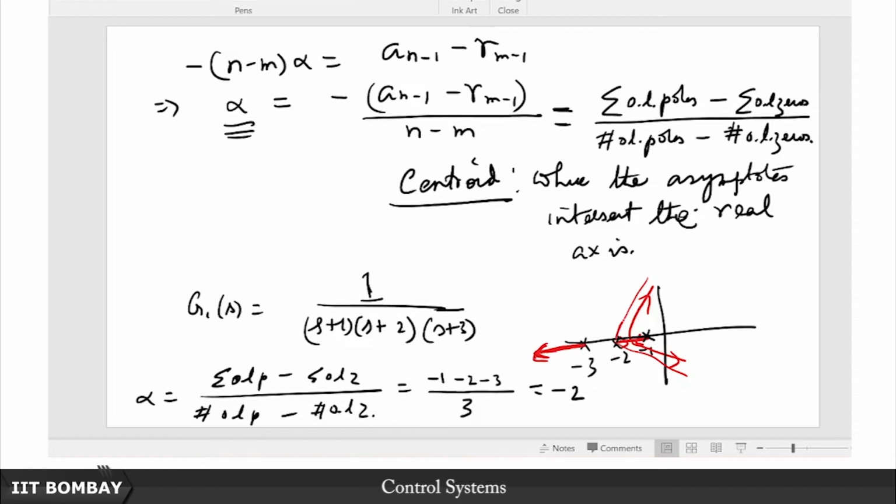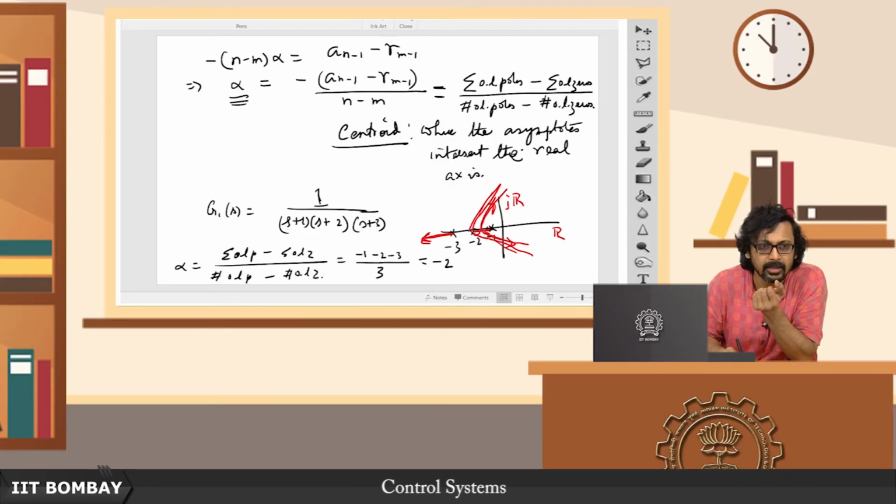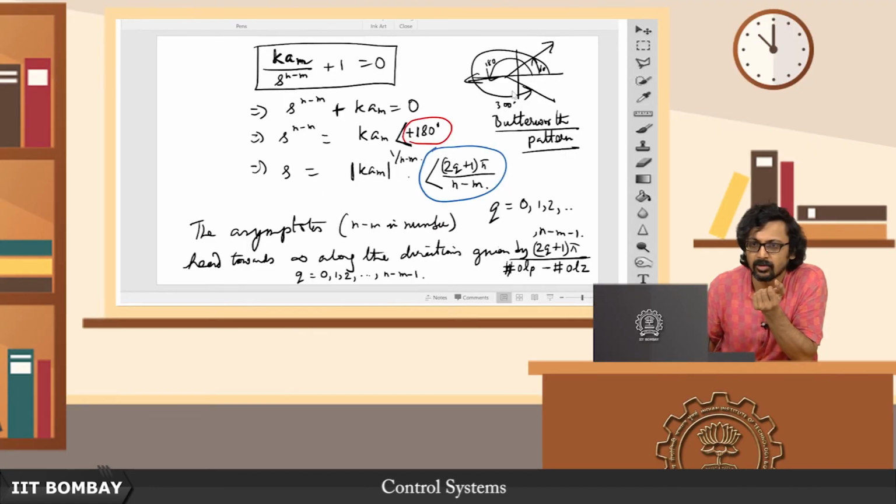So these are going to be the asymptotes. The asymptotes are going to intersect at this point, minus 2, and the actual root locus will go somewhere like this. So it will have a breakaway point here, which again, as I said, we'll explain shortly. So this is R, this is JR. That was a bad mistake. I just didn't evaluate the angle. But the angles, as you can understand, will be of the same pattern as this Butterworth pattern which we discussed the other day: along 60 degrees, 180 degrees and 300 degrees.